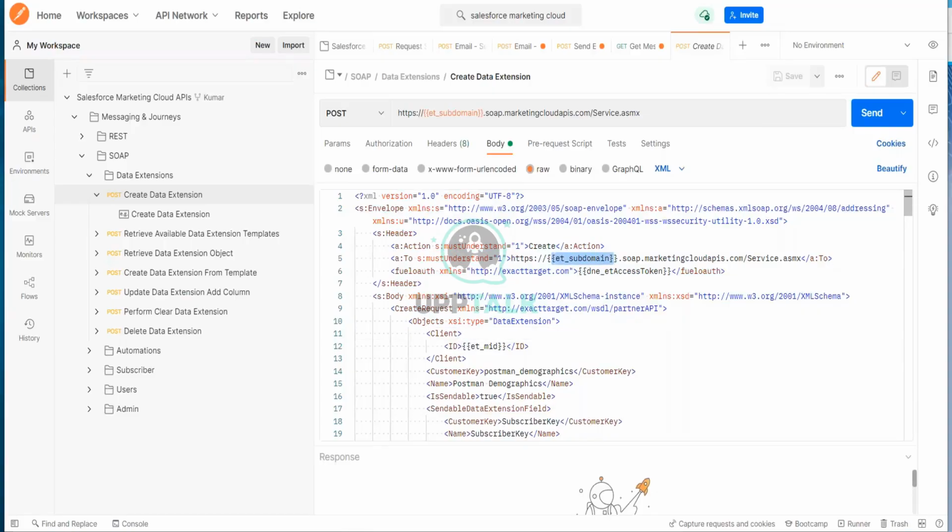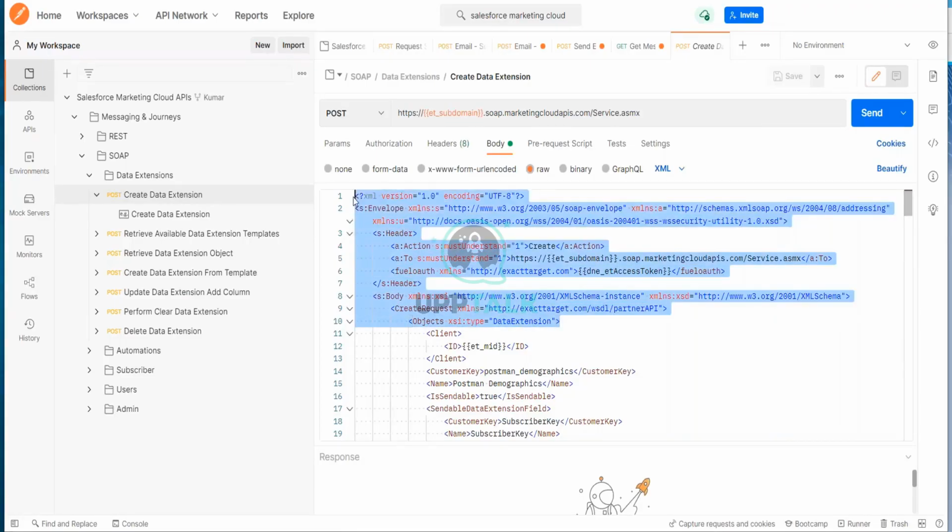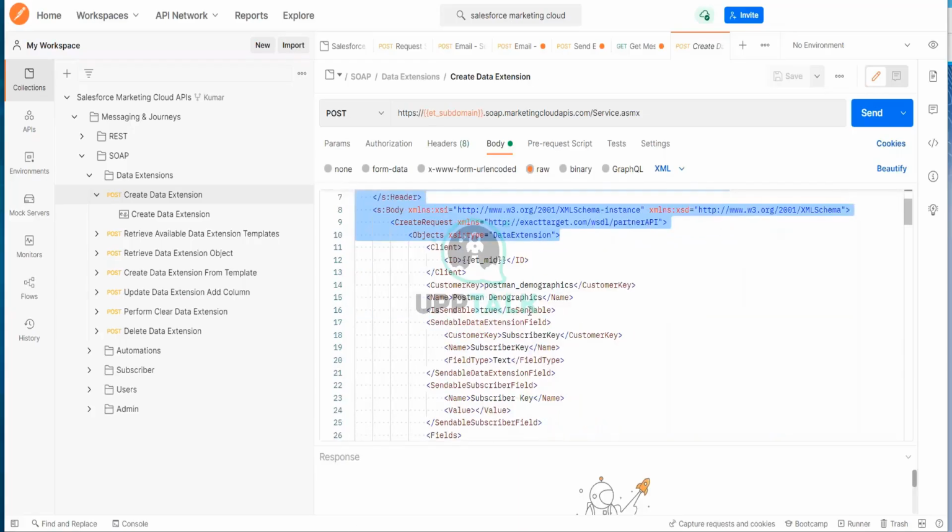It is taking the ETSFP command which we have given and it is taking the access token which we have already created. And we are basically taking the information which we would like to pass along with the API call. That we are passing through an XML. This part will be automatically created in Postman. We don't need to worry about it.